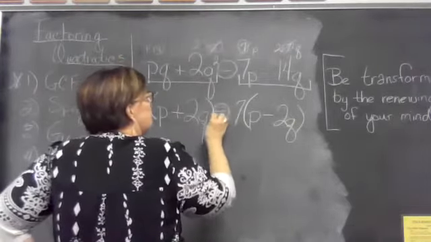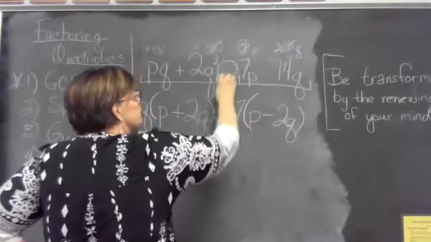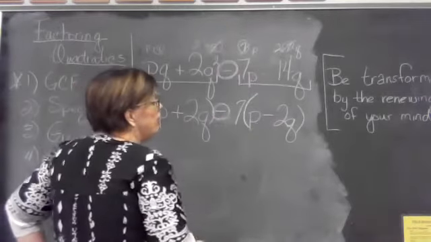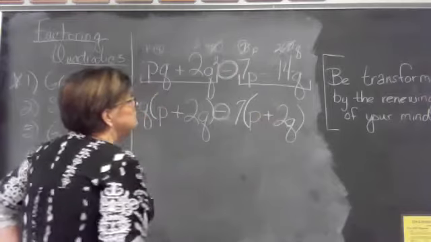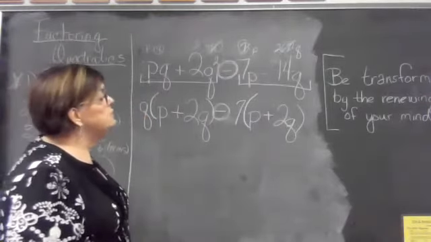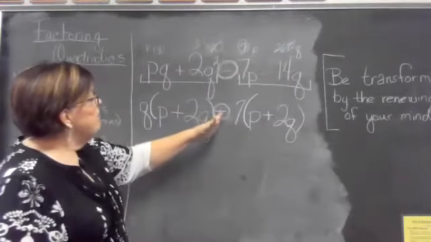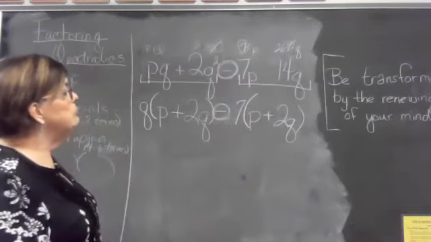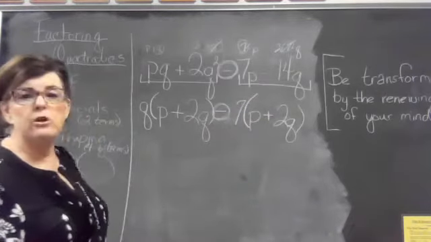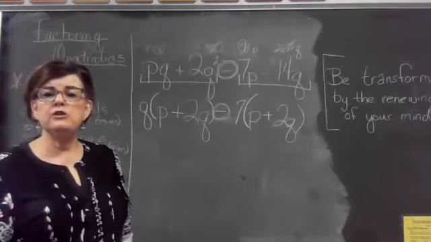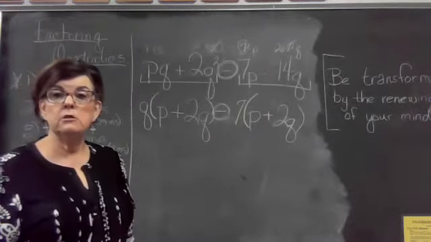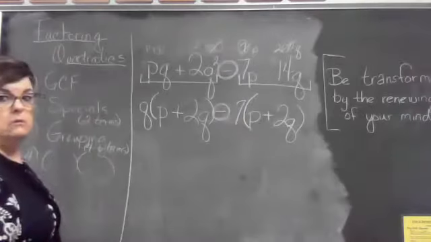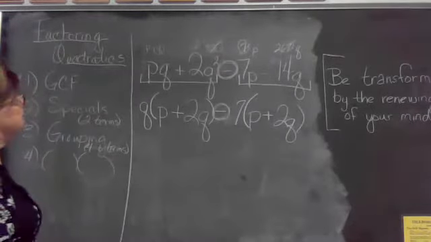If there is a minus in between the two pieces, that will change the sign in the following parentheses. That's the easiest way for me to explain it to you. Just if there's a minus here, it will change the sign in the next parentheses, the following parentheses. Everybody okay so far? Yes. Because we're almost finished. Already, we're almost finished. Questions? Okay. No. Was there something? No. Okay, all right.